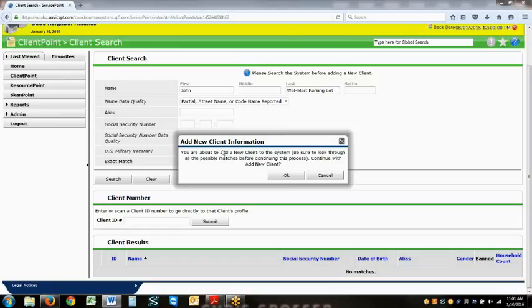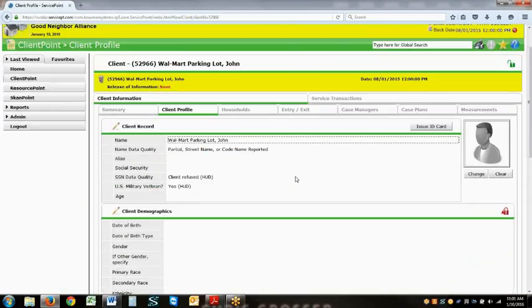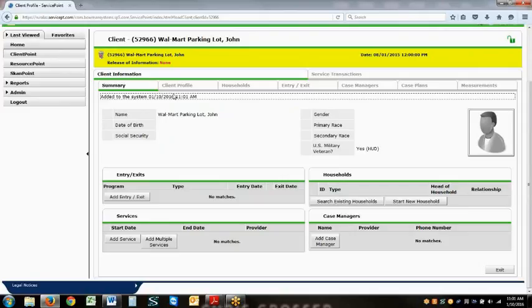So from here, once you've clicked OK, you'll be directed to what is called your client record. On the top left side, you will see a set of numbers inside parentheses. This is your client's HMIS ID number. You can use this number to identify them within the system or by their name. Below that, you will see tabs, and each tab has a different function. When you create your client record, it will sometimes default to the client profile or the client summary tab.